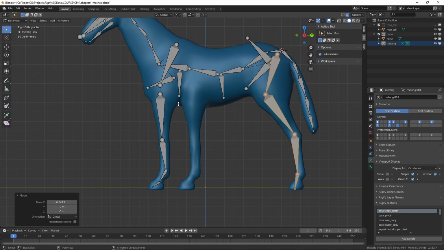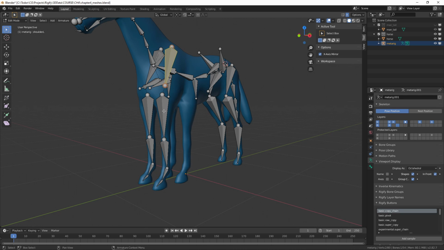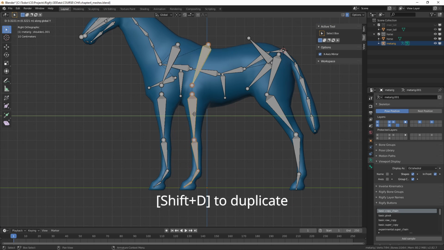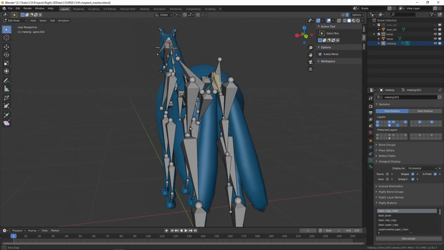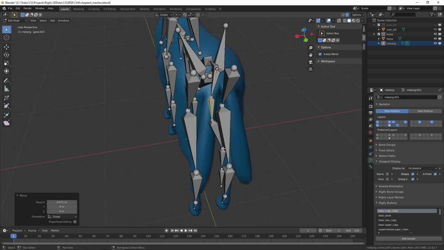The way we're going to fix this is to select this bone, the shoulder bone, and also the whole leg bone. And in side view, I'm going to just copy them over to the side, and I'm going to align this new shoulder bone a little bit, and that should be okay. For the tail, let's move it to the side. Let's align it with the left part of the tail.